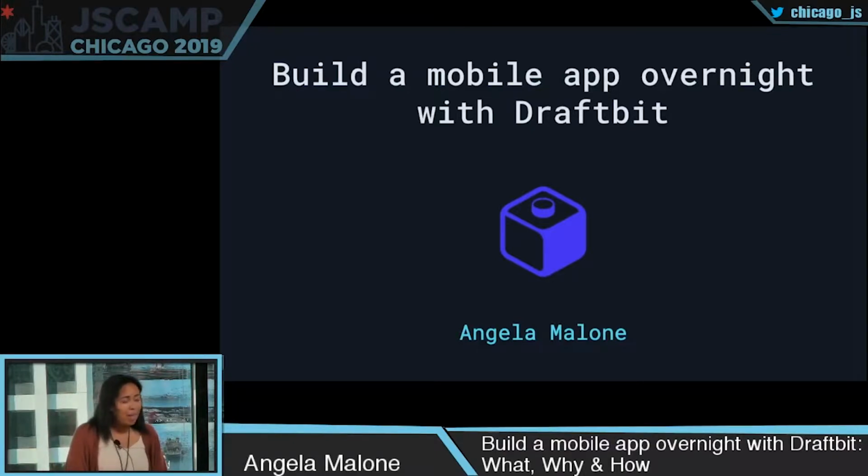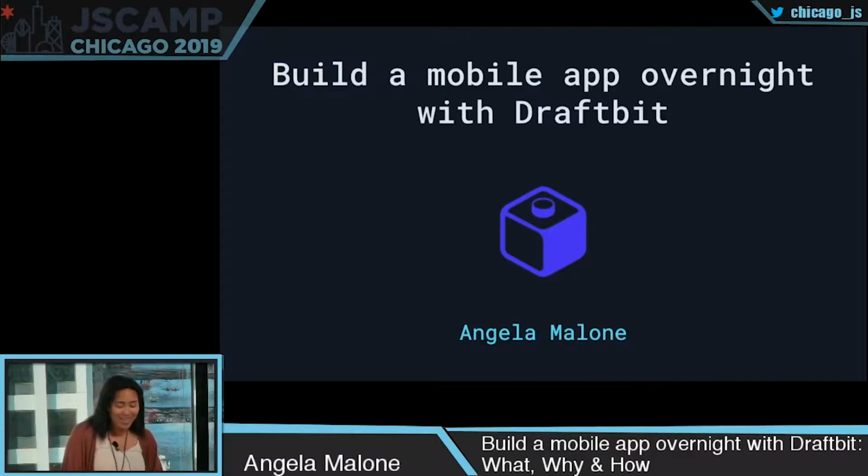So I did a boot camp, and then after that, I got an internship that was supposed to be a job at a digital marketing agency in DC. A lot of work with think tanks and things like that. And then after a few months there, I was like, this is still kind of whack. I don't want to work in politics at all, and I don't want to live in DC. So I moved to Chicago to come work for Draftbit. I moved here in March, and now I'm living my best life, building mobile apps in Draftbit every day.